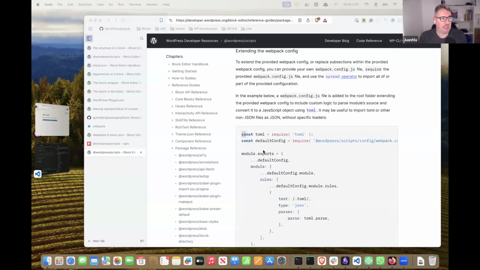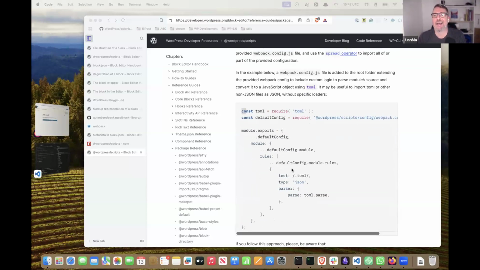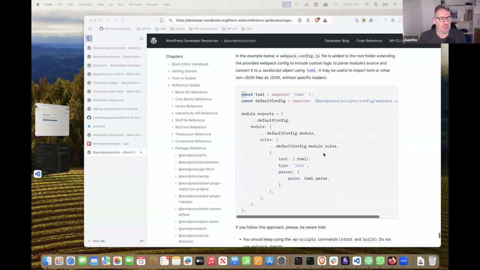And here you can see how we can import the default configuration, and we can enhance it and add on top of that configuration. So this is very handy in case we want to add more things. But there are a lot of things that can be done by default, so you are covered for a lot of use cases. Okay, I think I have covered all that I wanted to talk about.